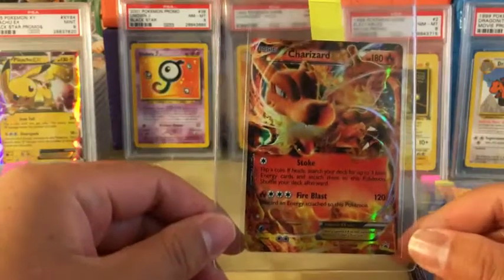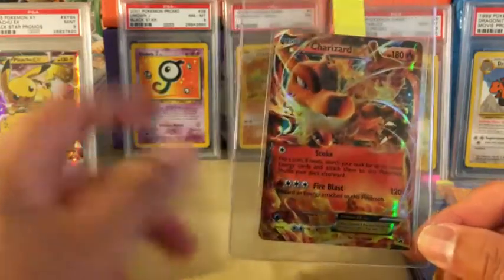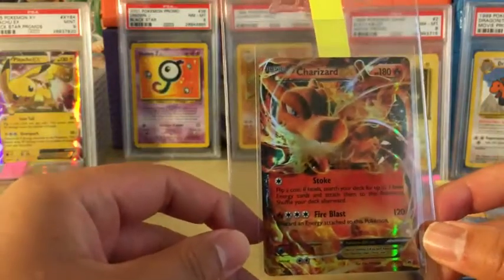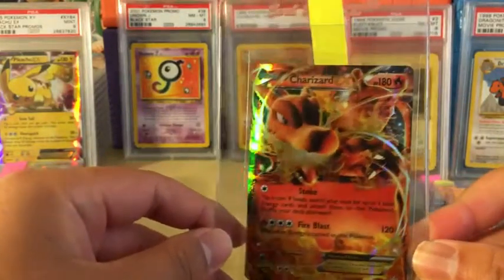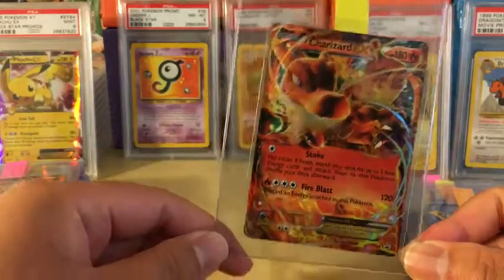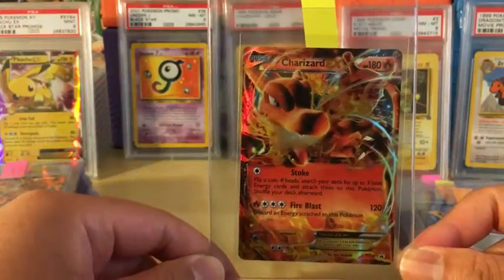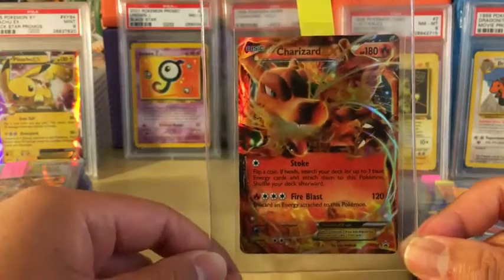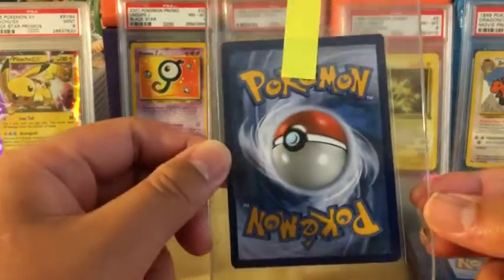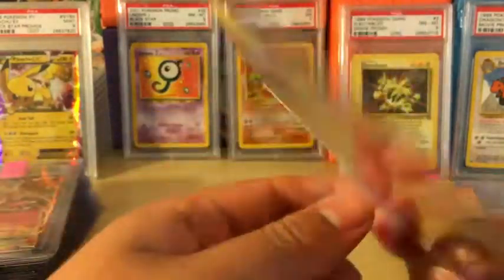Yeah, PSA submission video number 3. I mean, returns video number 3, which got a 10 on it. And that one sold pretty quickly. Plus, these are really nice Charizards. But you're going to notice a difference on these Charizards. I have 5 of them I'm sending out, and most of them I can see I got them out pretty neatly out of the tin, so these can get a PSA 10.